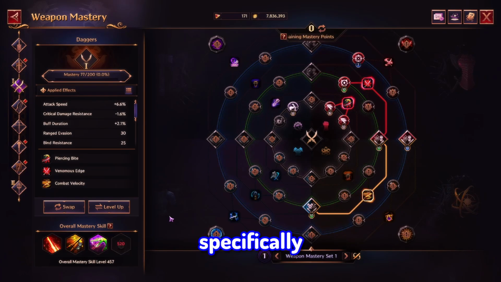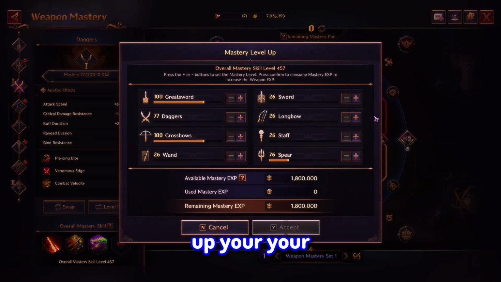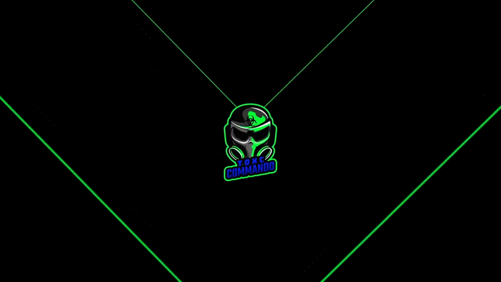But if you're specifically going for combat power, just level up your personal weapons all the way up to level 200. I think every level as well for this is for combat power. So the quicker you get that up, the quicker you can get to 1600 combat power, and you'll feel a very, very big difference.